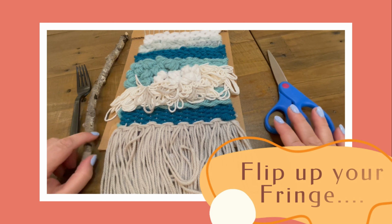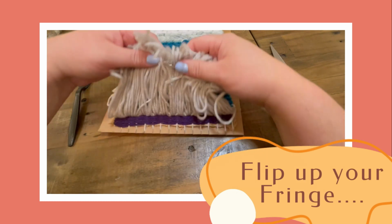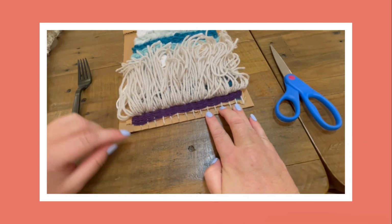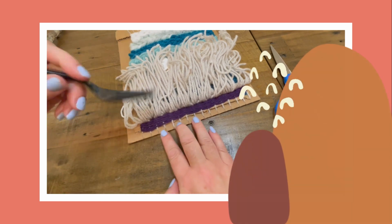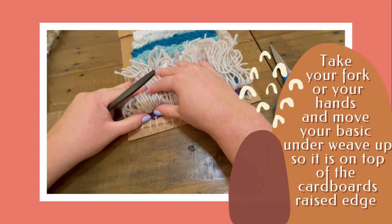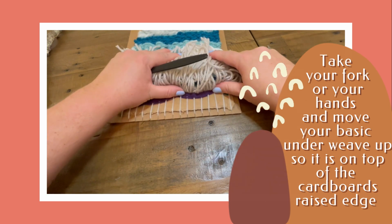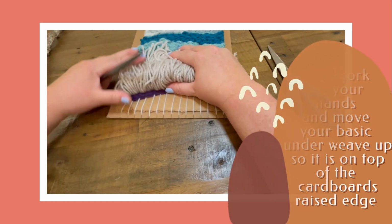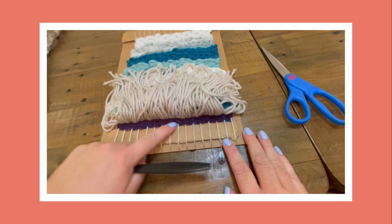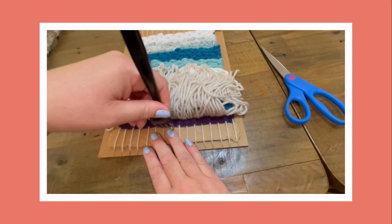We will first start by flipping up our bottom fringe to reveal underneath. You can take your fork or your hands and move that basic underweave upwards so that it is on the top of the cardboard raised edge. I'm trying it out both ways with my fork and my hands, and right now my hands are the best option for this. This is important because we don't want any of our beautiful work that we've loomed to come apart. Here I'm pushing up as much as possible to give myself room to work.